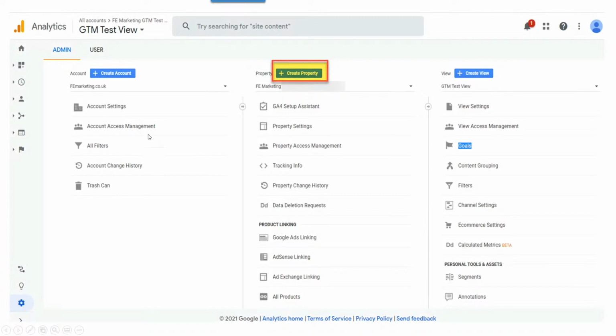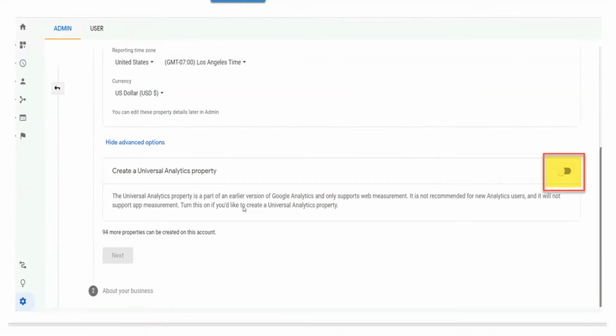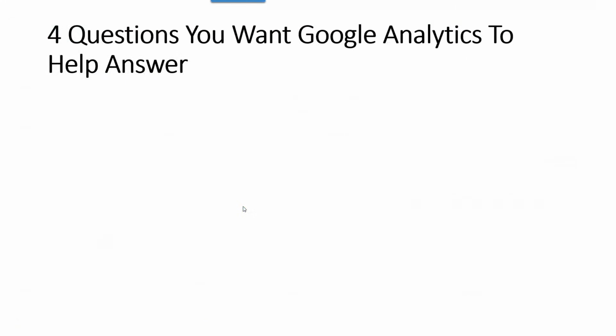If you have multiple websites, you'd have an account here, and then you create a separate property here. Let's say you've got 3 websites, you create 3 different properties, and you'd have 3 different codes, 1 code per website. So yes, it is possible. That really comes under account management more than anything. But yes, that is absolutely possible. If that makes sense. Well, I'm happy for you to carry on.